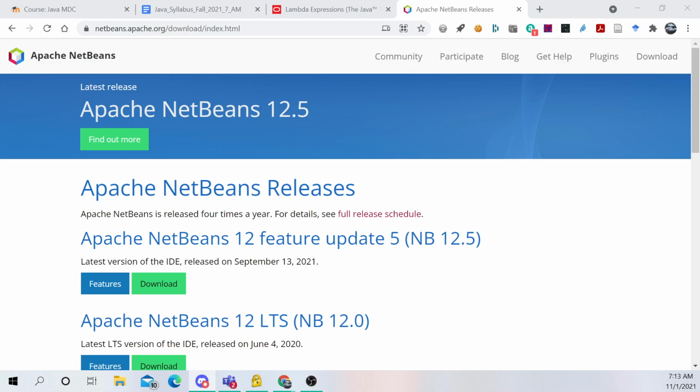Okay? So I will use NetBeans for it because I've just used it for so long and it's so simple.